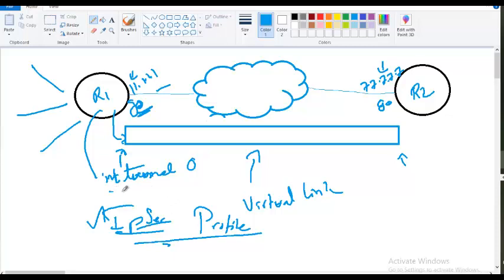So we are going to see how to do this in the lab environment. I repeat, instead of using a physical interface, we would like to use a tunnel interface. A tunnel interface is a virtual interface.